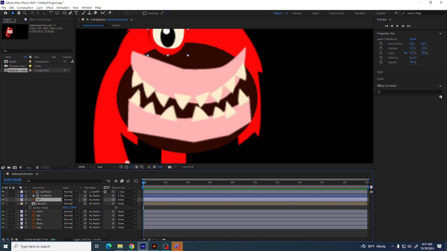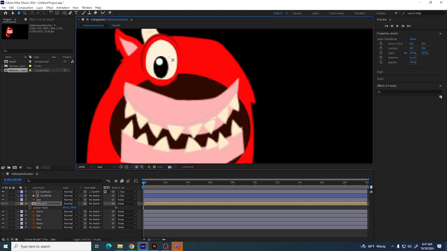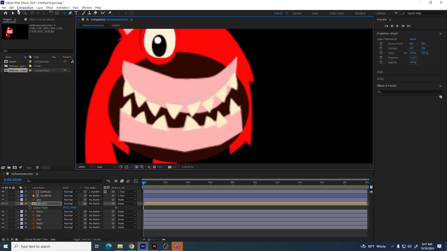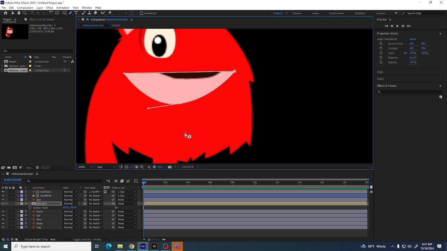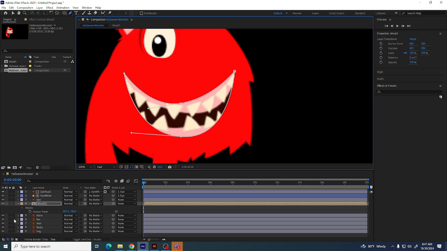Ideally, I should probably have one shape, one piece for each part of the jaw here, and that way I can make it talk. What I could probably do here is just have a setup like the eye here, where I have a separate layer driving the shape here. You know what, just for simplicity's sake, I'll just keep it like this for now.